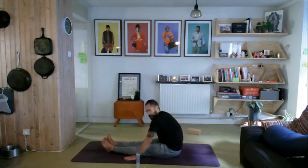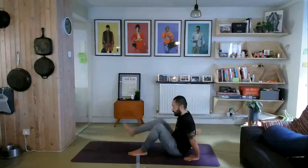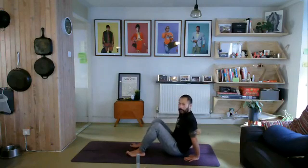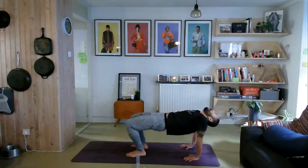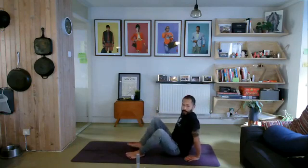Now place your hands behind your back, fingers pointing forward. Come onto the soles of your feet, knees up to the sky. And then when you are ready, inhale, lift your hips up to your tabletop. Just keep looking behind you, keeping your hips up. Imagine there's a cup of tea on your belly button. And then slowly coming back down and release.